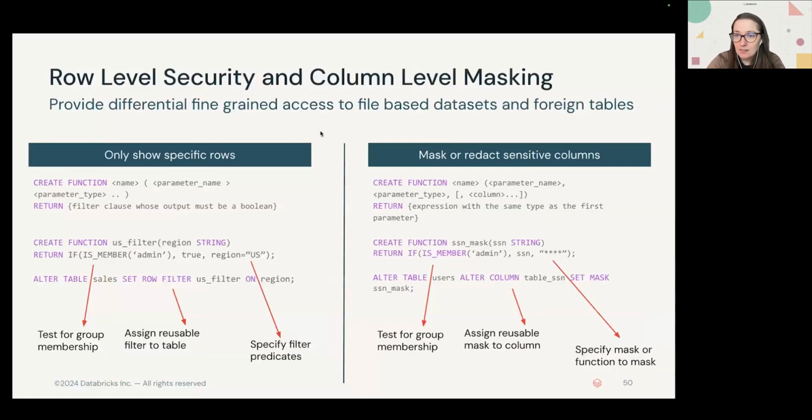Once your users have access to particular assets, you might want to apply additional permissions for both row and column level security. The way that we do this is by creating functions that are registered directly within your Unity Catalog schemas, along with all of your tables and models and all of your other assets. And then you can use those functions to apply the security across particular tables. So you can define a function once and use it across a variety of tables, giving you consistency on how you're managing the row and column level security across your assets.